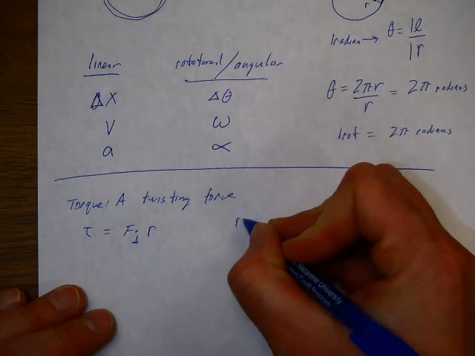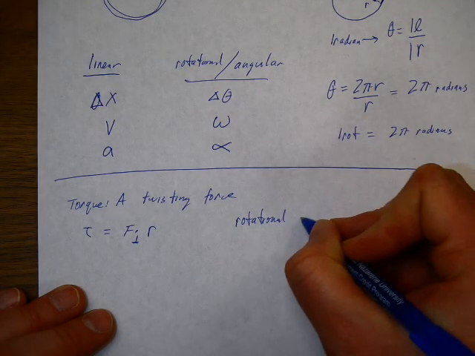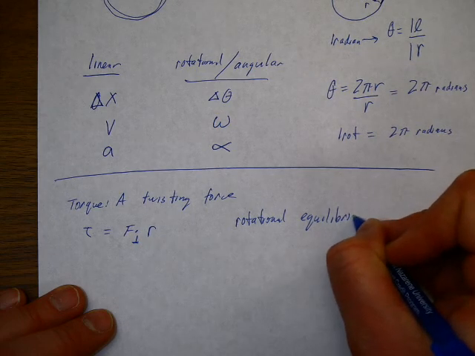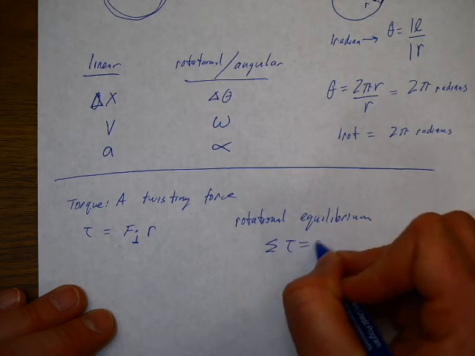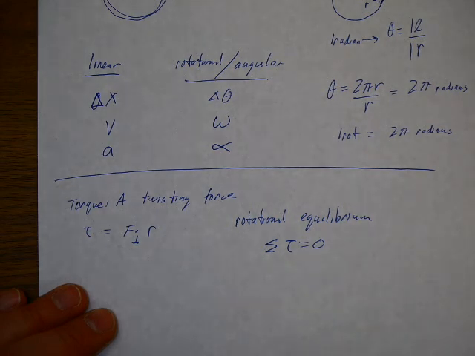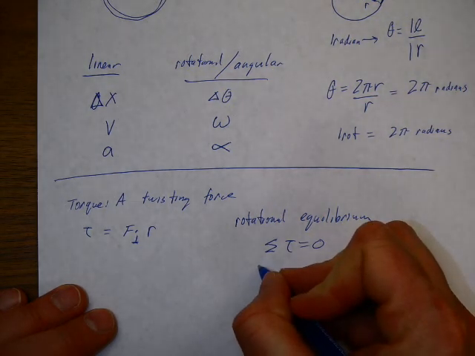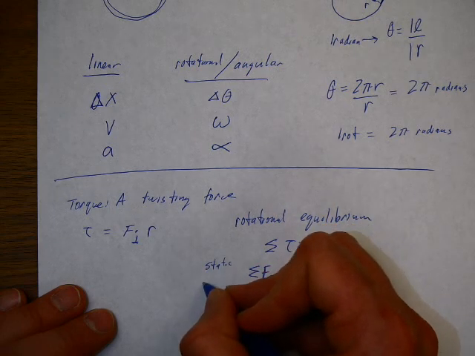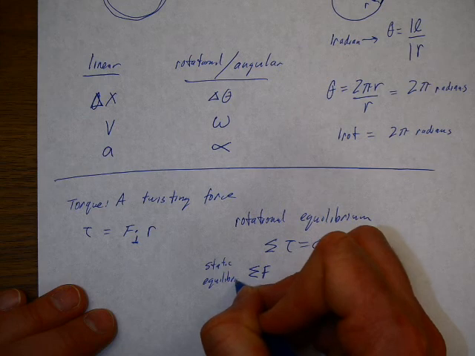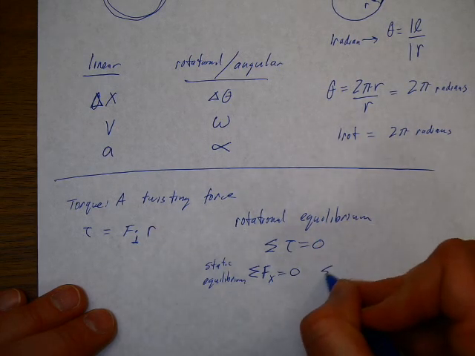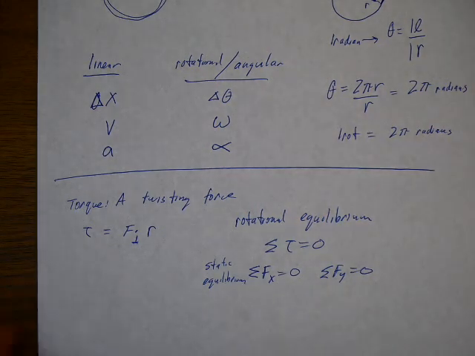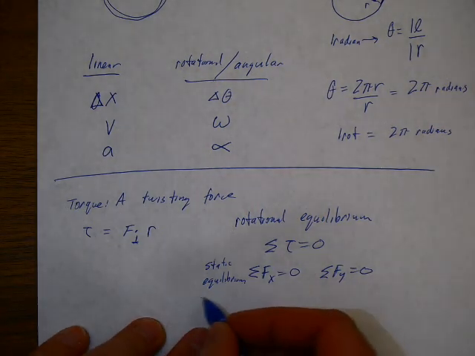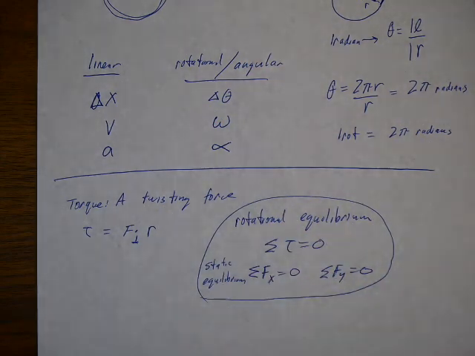We then said whenever you have what's called rotational equilibrium, that means all of the torques have to balance each other out. So that's like the problem we did with the mystery mass today. It also turns out that in almost all rotational equilibrium problems, they're also in static equilibrium, which means that the sum of the forces in the x is 0, and also the sum of the forces in the y is 0. So the only problems I'm going to give you are going to be ones where everything is balanced, not just the rotational, but it'll all be balanced.